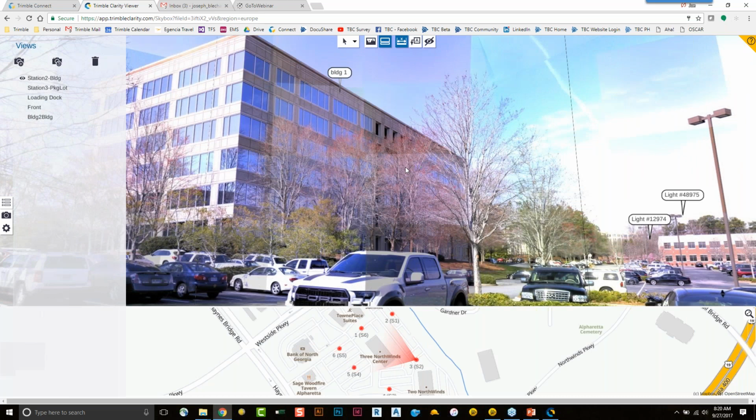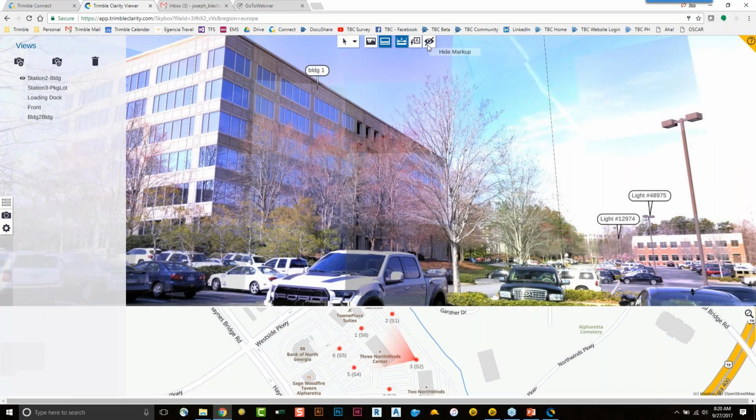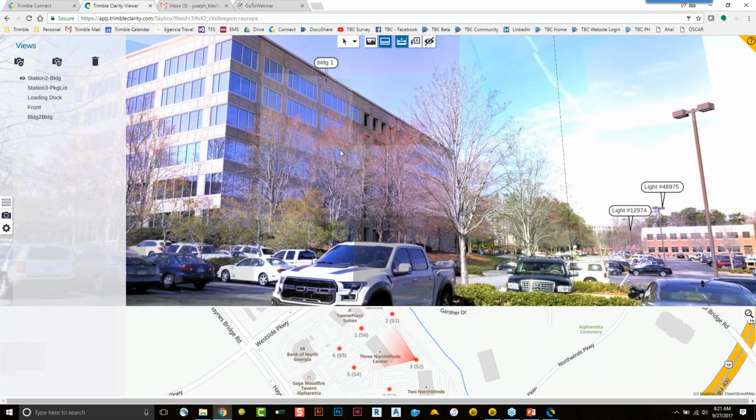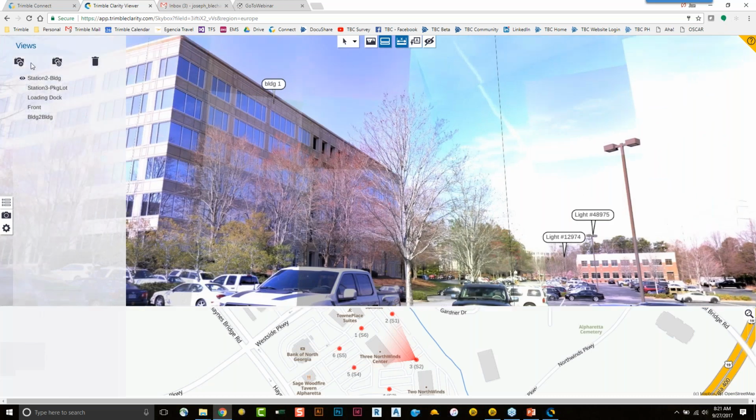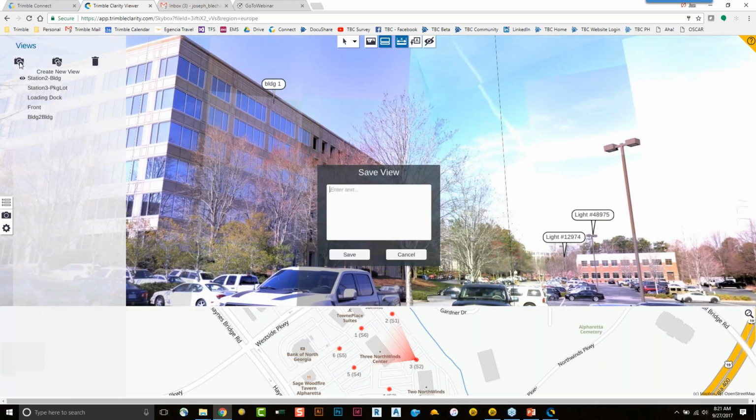We can also, like I mentioned, go in and say hide the markup. So it just turns all the dimensions and the annotations on and off. I can add a view, create a new view. So I'm going to say view 2.